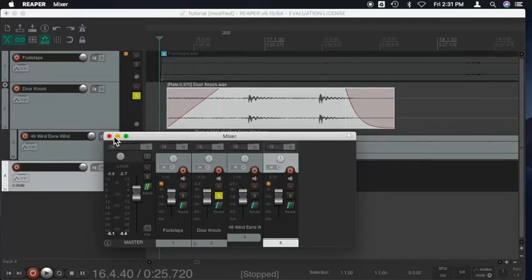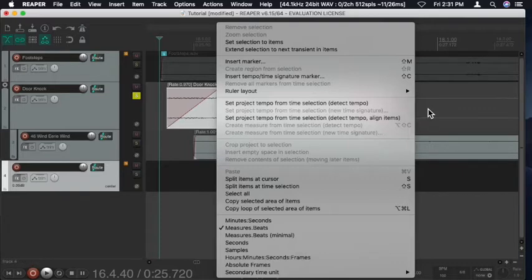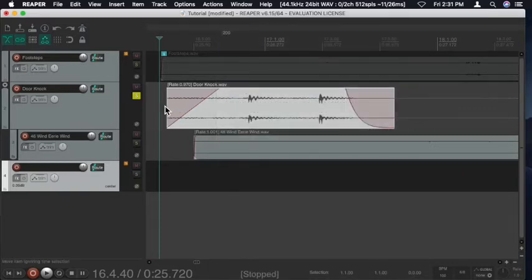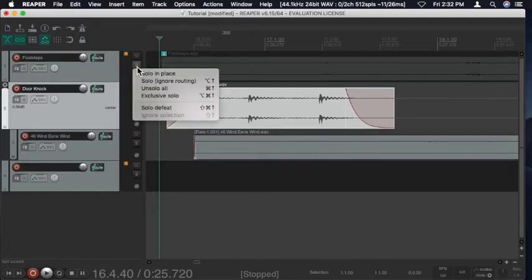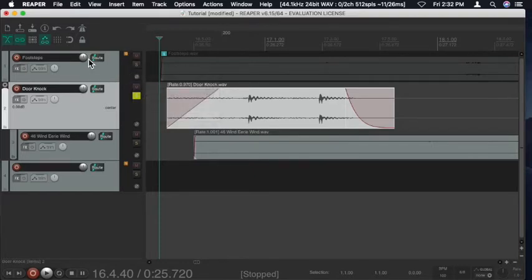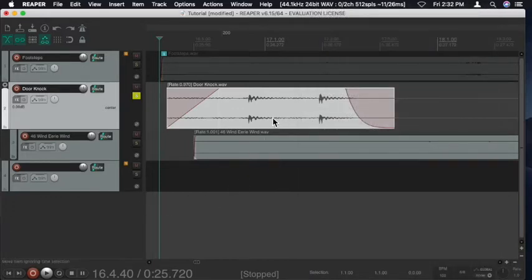The contextual menus will be not only in the mixer, they'll also be in your arrangement window and your track window. But it also participates over each and any action that is going to take place. So if you ever get into a spot and you're like, I don't know what to do, or what can I do, you can right click it and it'll pull up any of those items. One thing that we can do, we'll keep picking on our footsteps here.